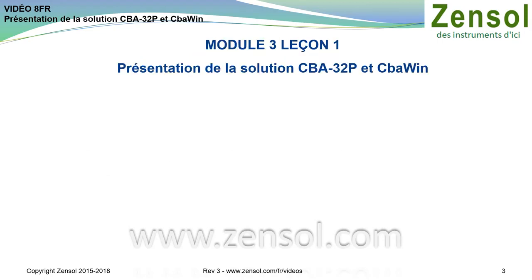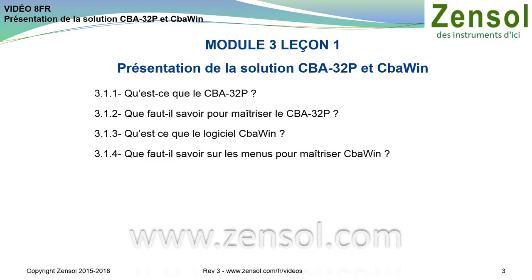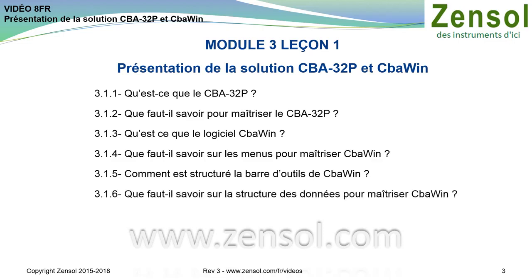CBA-32P CbaWin Solution Overview. What is the CBA-32P? What do you need to know to master the CBA-32P? What is CbaWin software? What do you need to know about menus to master CbaWin? How is the CbaWin toolbar structured? What do you need to know about data structure to master CbaWin?